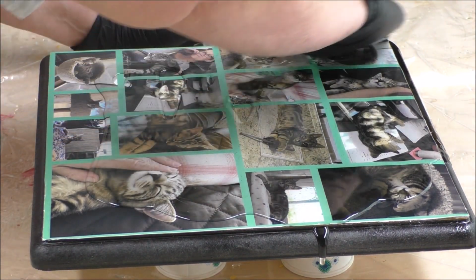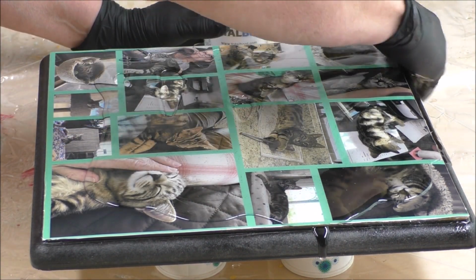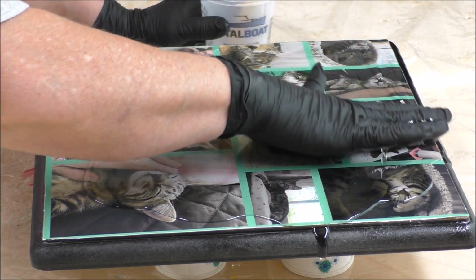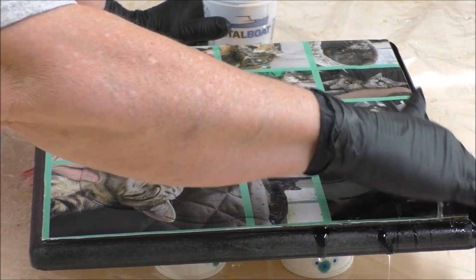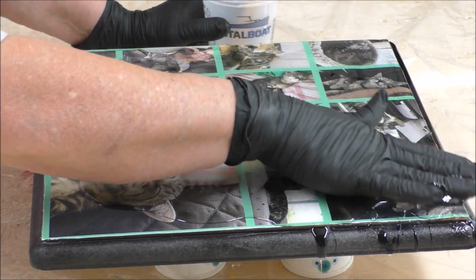Oh, I don't think I'm going to have too much. I don't think so. Again, I just wasn't sure how this was going to soak in or not. It appears to be covering okay.